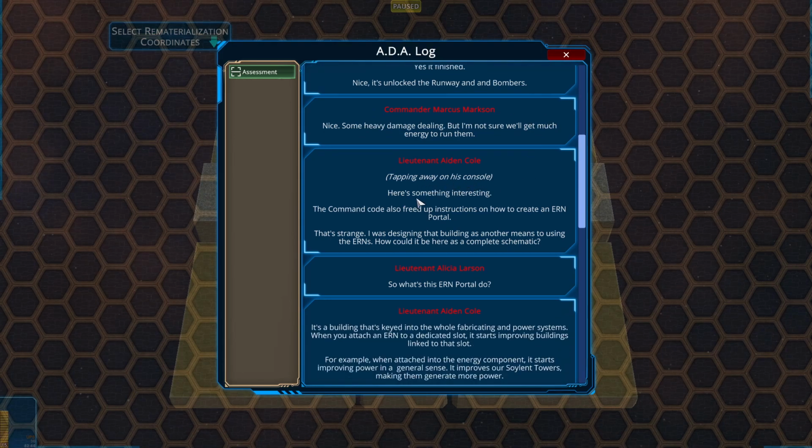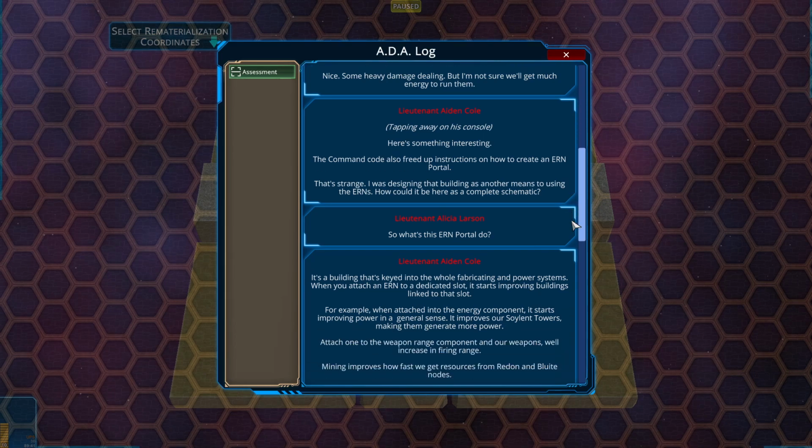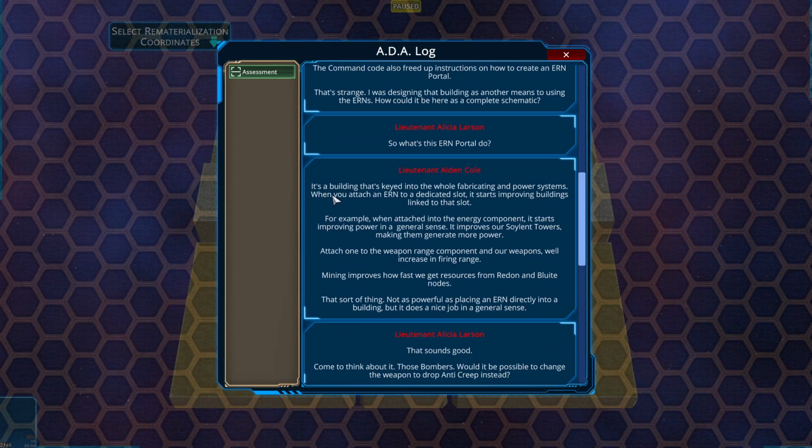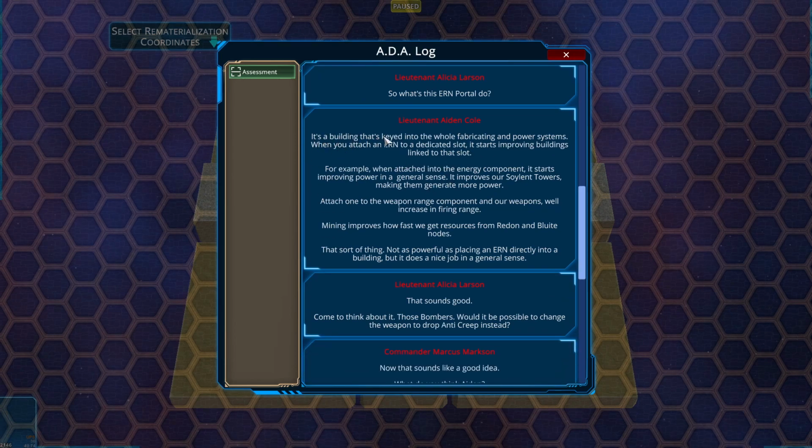Ticky, ticky, ticky. Here's something interesting. The command code also freed up instructions on how to create an urn portal. Ooh, that's strange. I was designing that building as another means of using the urns. How could it be here as a completed schematic? So what does this urn portal do?